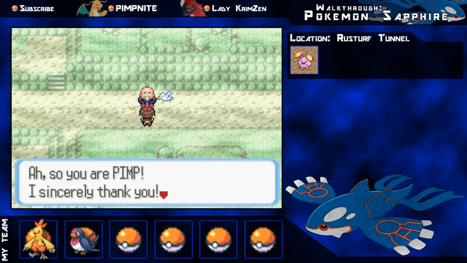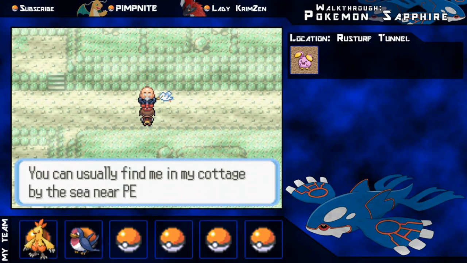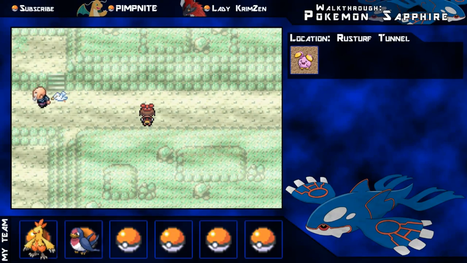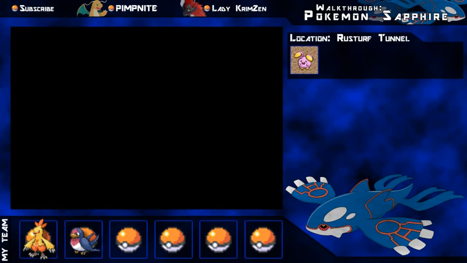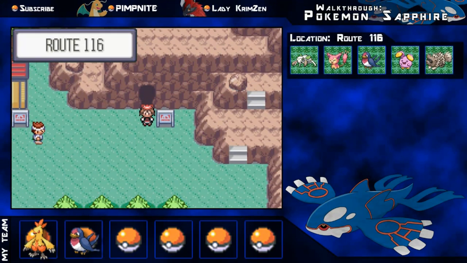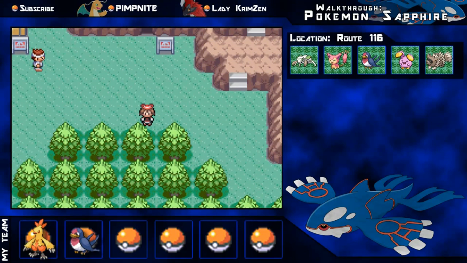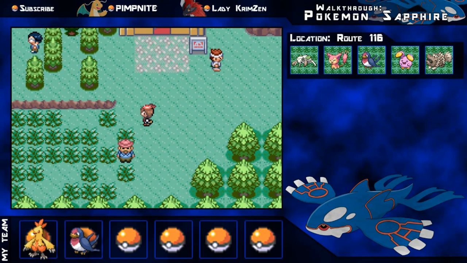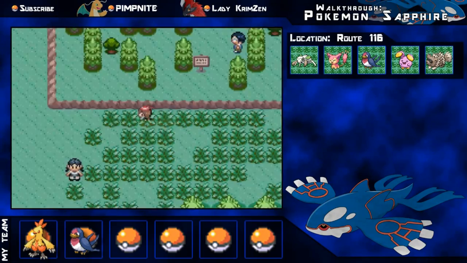Pico is going to be rescued by Mr. Briny, and if there's anything you need, don't hesitate to ask. His cottage is just outside the Petalburg Woods, and you can actually jump on a boat ride with him to Dewford City, which I will most certainly be doing, because I need to deliver those goods there. I need to drop off a letter there just after I hand these goods back to this dude again. And no doubt he'll give me another Great Ball, I'm guessing.